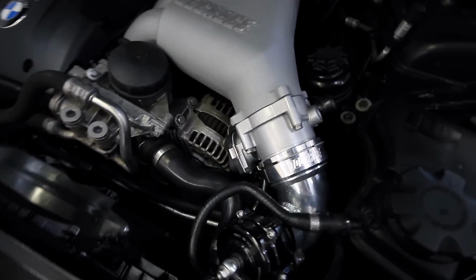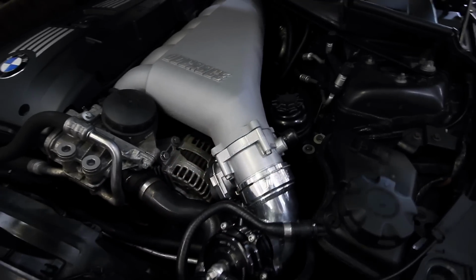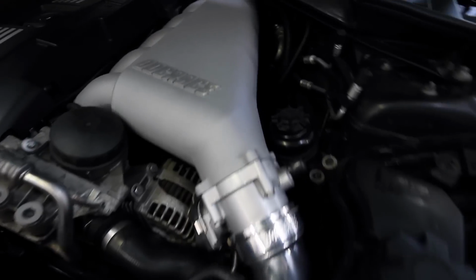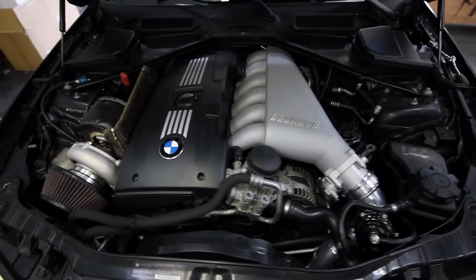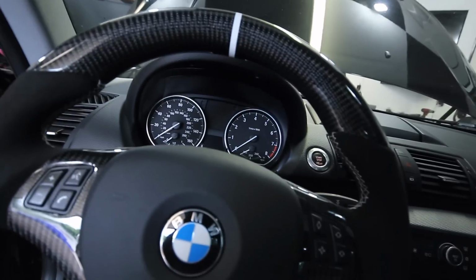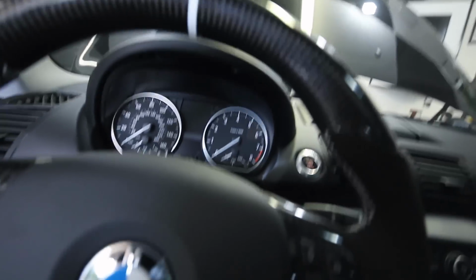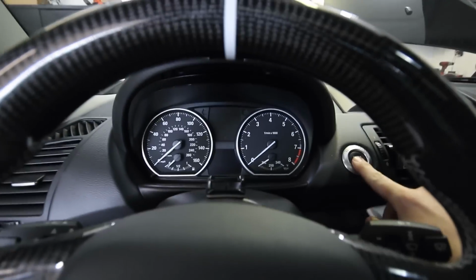And just like that, the new throttle body's in, and it looks much better. Hopefully you guys can tell the difference, but I definitely can. This engine bay is looking good. The next step is to see if it worked, so I have not started it yet. We're doing this together. Let's see if I can get rid of that limp mode. The only thing I'm wondering about is it might automatically do it until I clear the codes. Let's see.